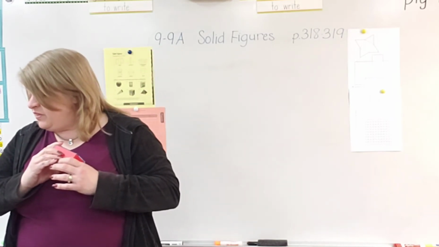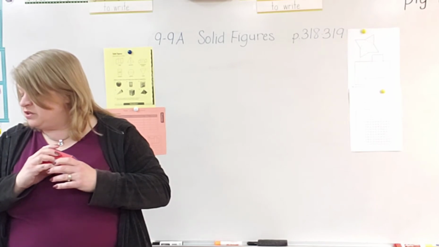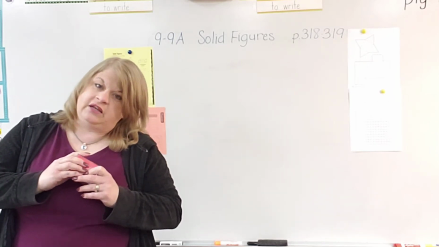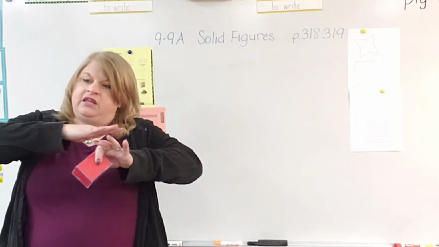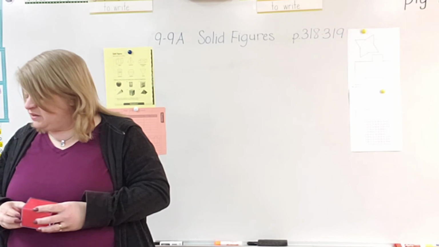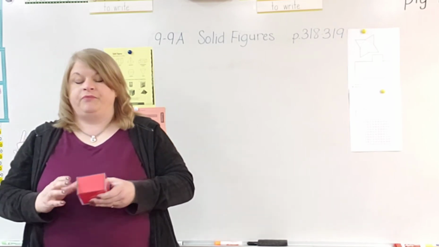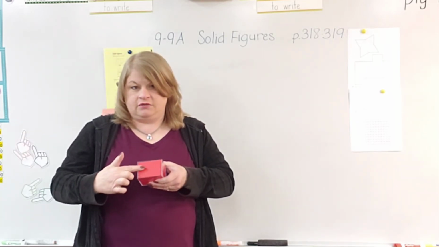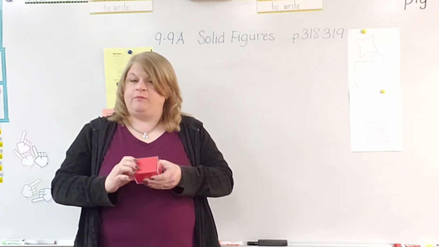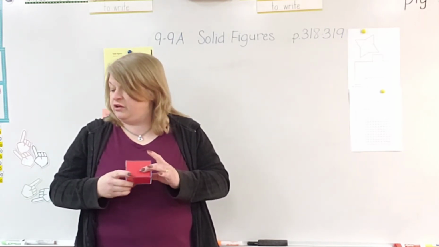So now, underneath that it says all solid figures are made up of connected plane figures, not airplane. We're talking about plane like flat, okay? Notice that the shaded face of the rectangular prism is a rectangle. If I take just the side, this is a rectangle. This is a plane figure. If I put them all together, it becomes a solid figure.